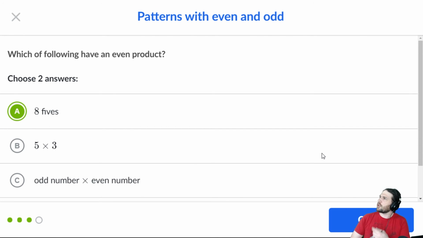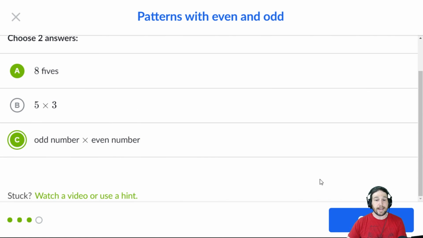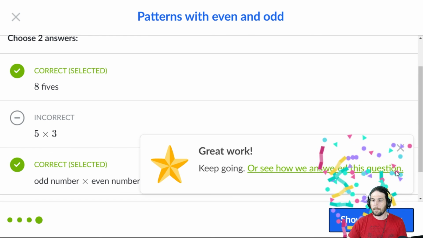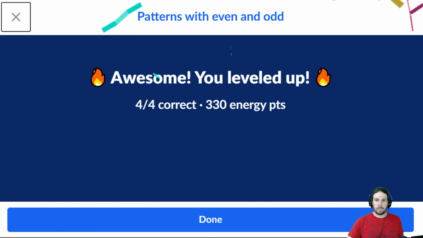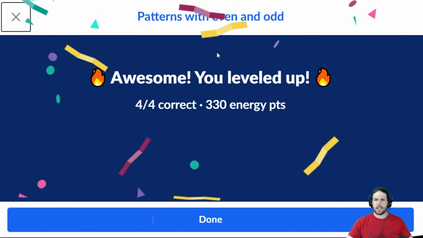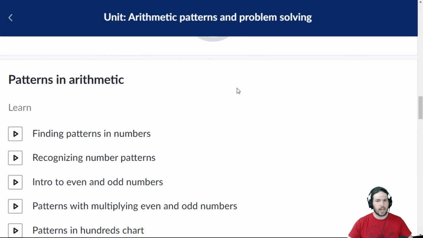And again, I really want to showcase how many different ways the Khan Academy is expressing this idea. I love that it is using language and notation and vocabulary and really making sure that it all connects together rather than being seen as completely different. 5 times 3 is not even, but an odd and an even does become even. I really like this particular topic. That was very, very well done on Khan Academy's part, I gotta say.